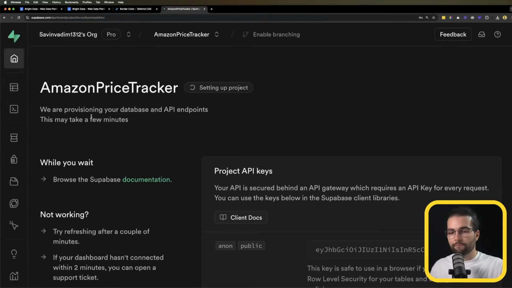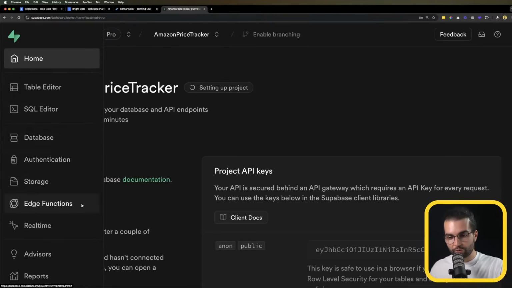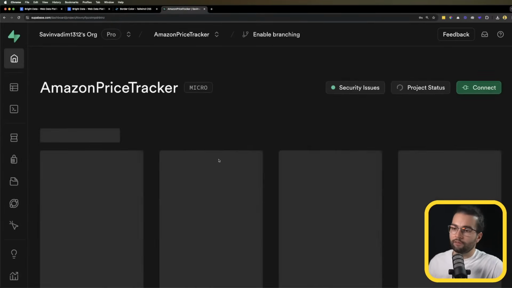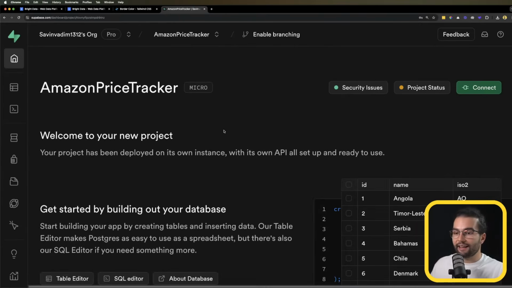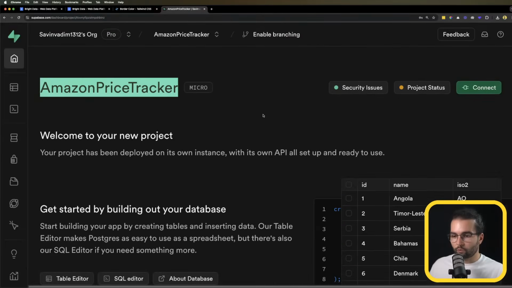Later on, we're also going to use edge functions, for example an edge function that will run every single day to fetch or scrape data from Amazon using BrightData, scheduled to run every day or every hour. So now that we have a project here, we can go ahead and start using it.